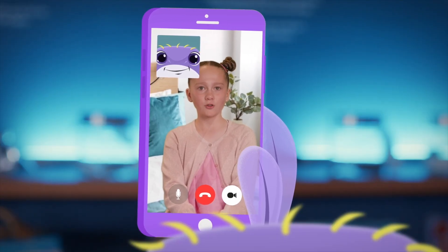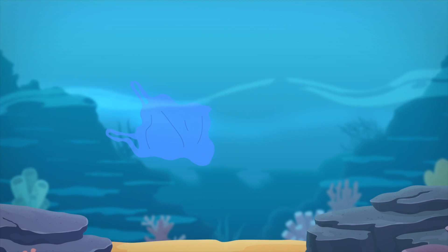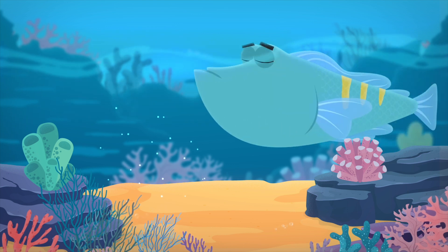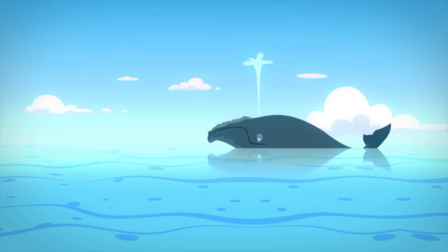Hey Georgie! Ahoy there! Ahoy Porky! Why are plastic bags bad for the environment? Hey Charlotte, that's a fintastic question! Plastic bags are a real underwater no-no. Even though they seem harmless, they can cause serious trouble — tangling up animals and looking like food. They take a long time to break up too, like 10 to 20 years. And when they do break up, they don't disappear — they turn into teeny tiny pieces, and that's where the problem starts.